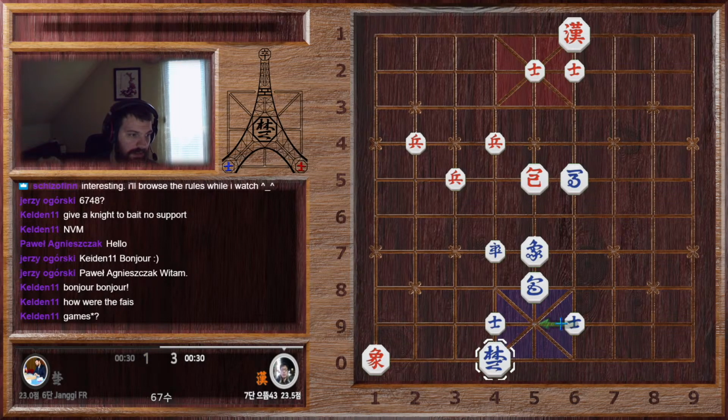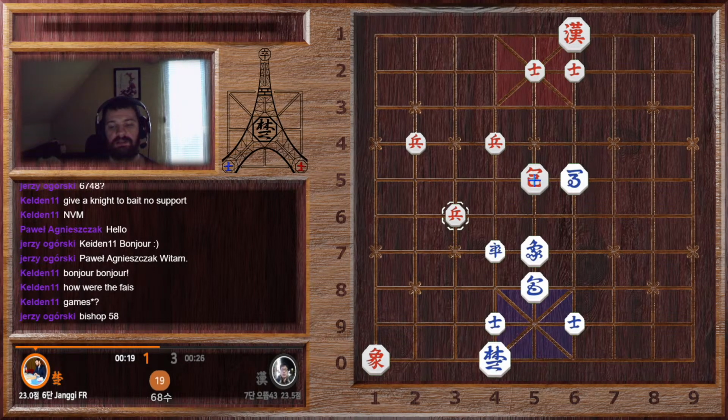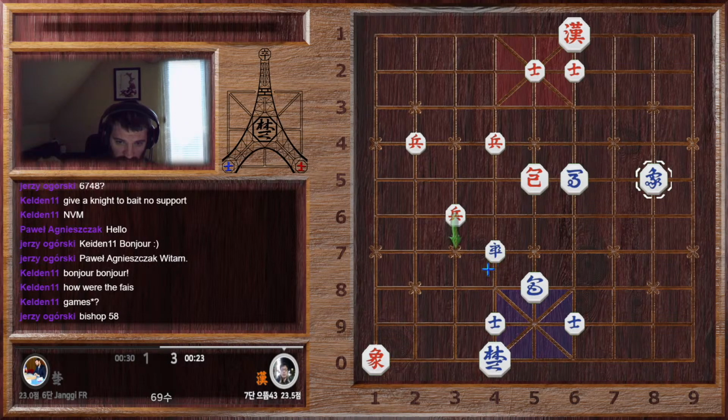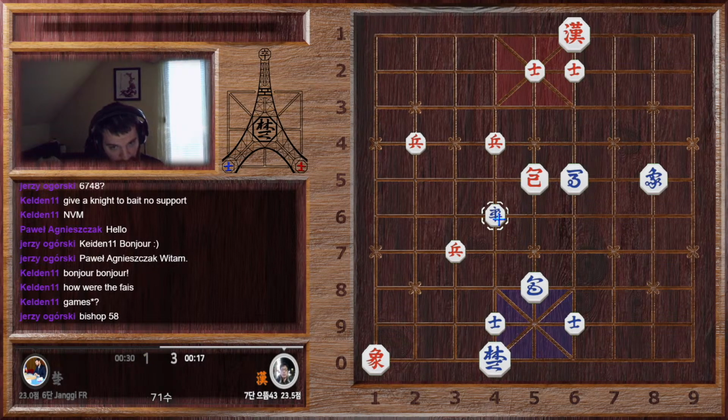Well, there, cannon there. Yeah, problem is that now it pushes. Come on. I mean, that can't be so strong. Bishop 58. With the idea, I don't know. Okay, I trust you on that. But he pushes. I push again. Yeah. And now he's set 3.